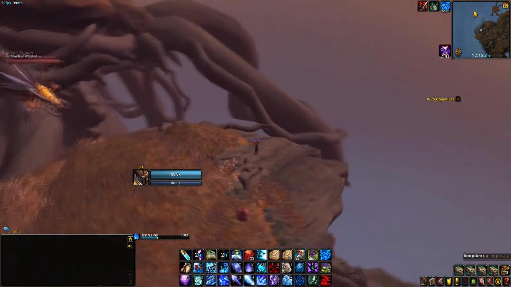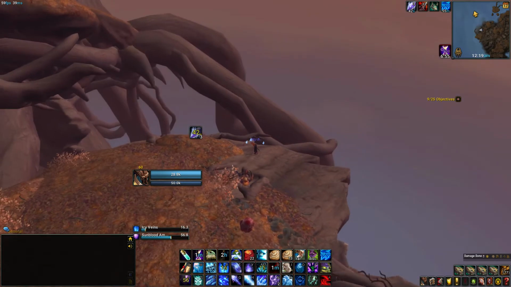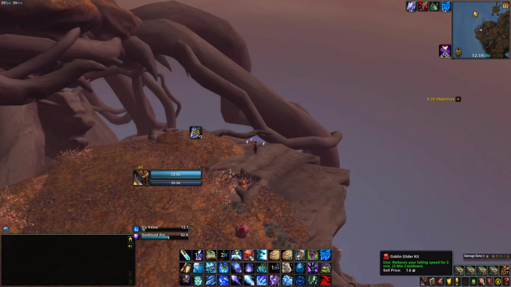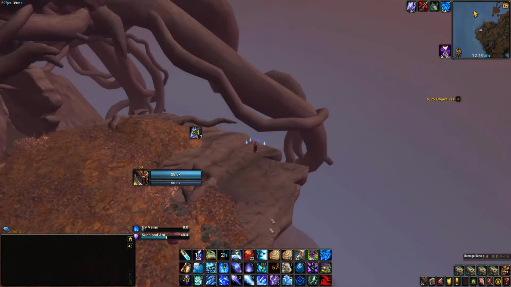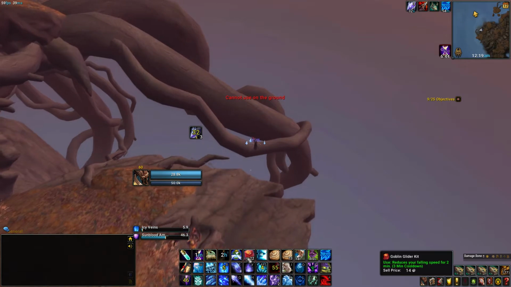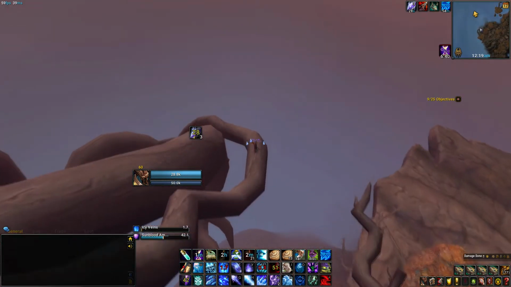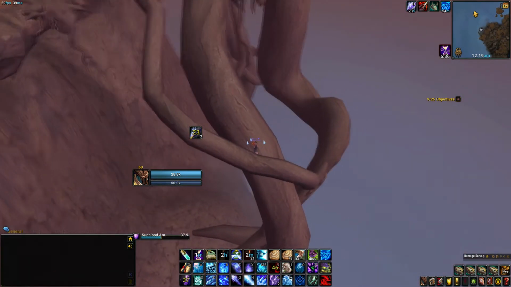Now this location is north of where the world boss spawns. In this location you're going to find an overhanging tree trunk right here. There are many ways to get onto it. You can use a goblin glider, door of shadows. I just used a goblin glider. I kind of botched it right there, but you get the general idea. You will have to goblin glide your way across.